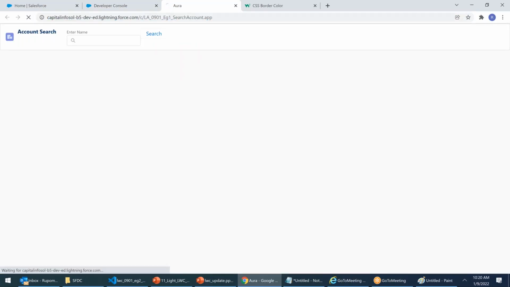Now refresh, and now we will start. So there we go. Account search, enter the name, data. As soon as I click on search, immediately below, either I should get a table or I should get a card. Account search, enter name, and the search button is to the right side. Perfect. This is enough. Now we'll not spend much time here.